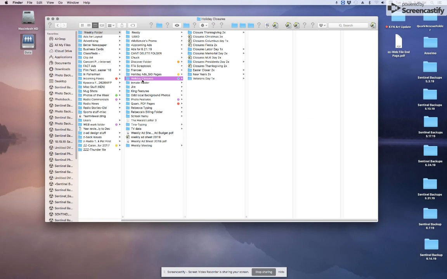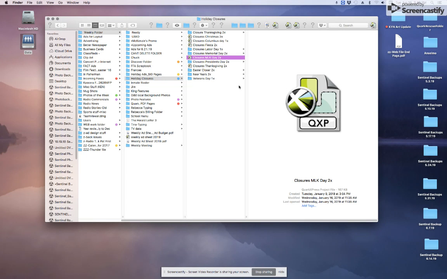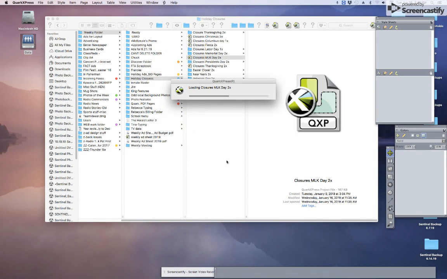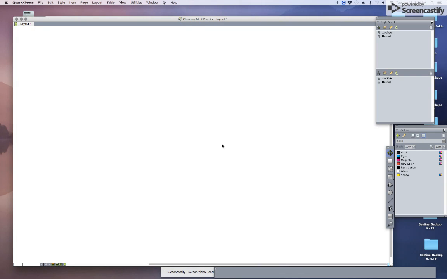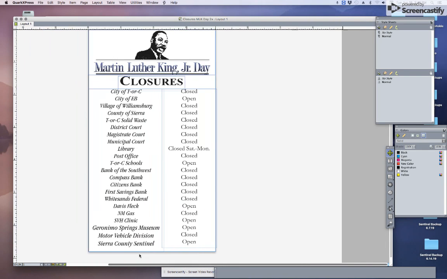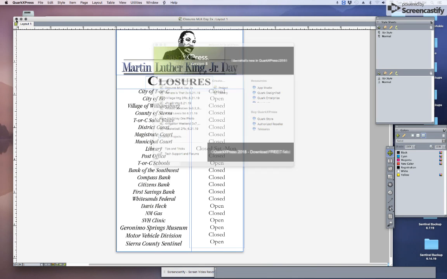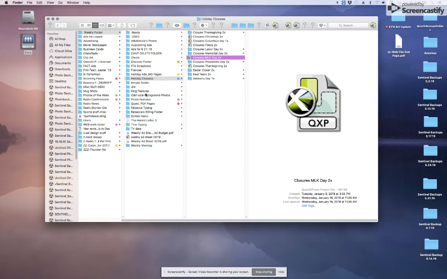We also have our holiday closures folder. This is where we mark which businesses are closed for the week and which ones are open. Of course, it's going to take forever to open. Let's see. Come on. Yeah, so we'll have to update these every season. So really, you won't have to visit them quite often, but every so often you'll need to go in there.